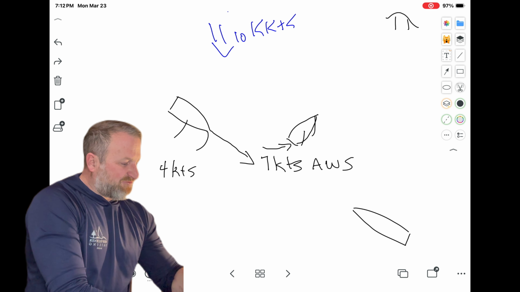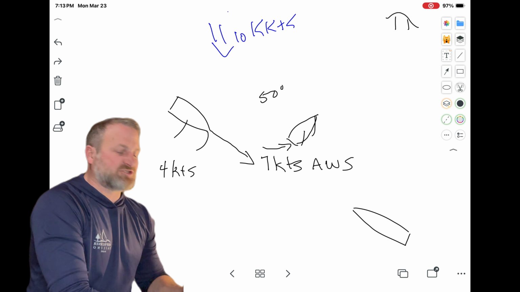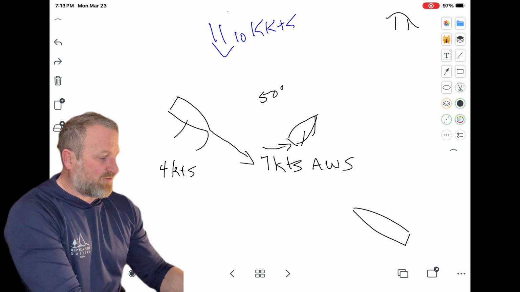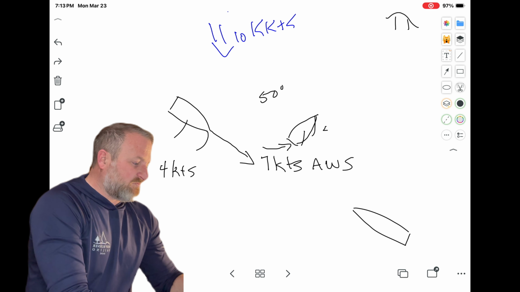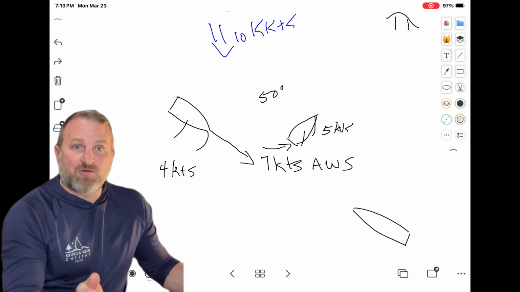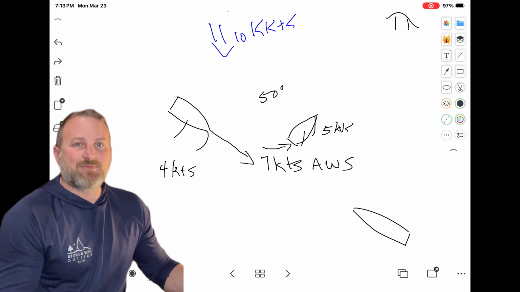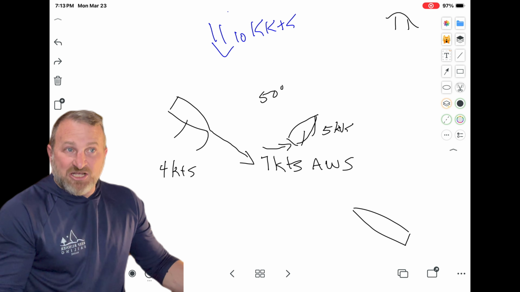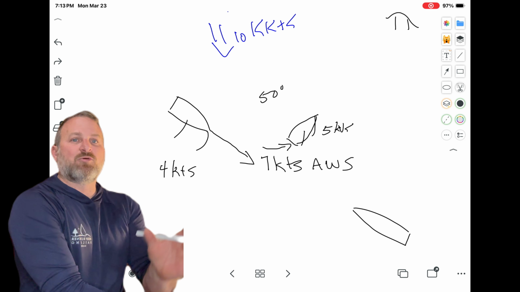And for the sake of the matter here, say that we are 50 degrees off the wind. So if we're sailing along now 50 degrees off the wind, and our boat speed suddenly starts to rise to 5 knots, well, if you remember earlier, we said that if we're going directly into the wind, we can take 10 plus 5 and say we're going to feel 15 knots of wind. Well, same thing. That's our max end of that range, whereas 10 knots would be the low end of that range. So we're going to feel somewhere around maybe 12 or 13 knots of wind when we're 50 degrees off the wind.